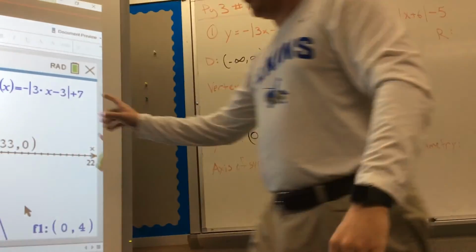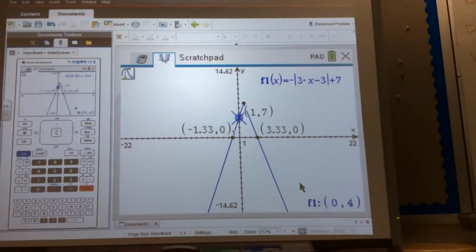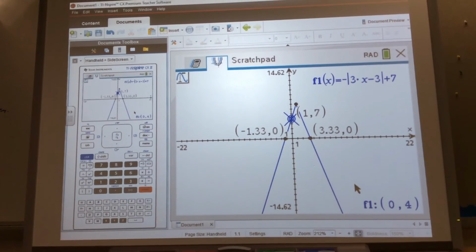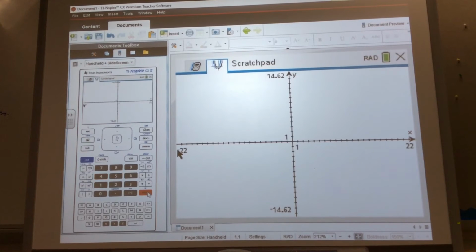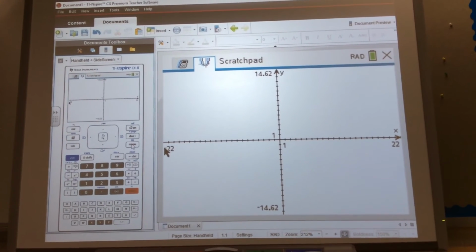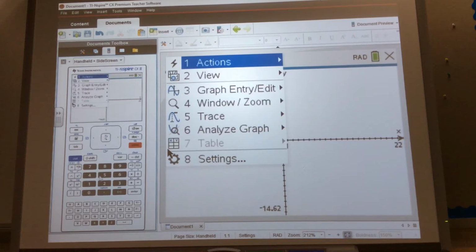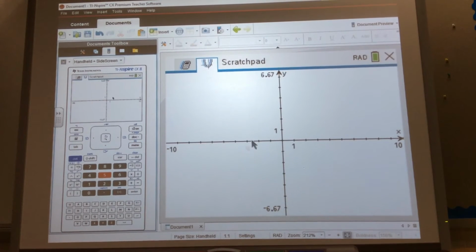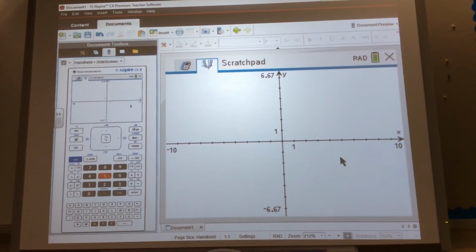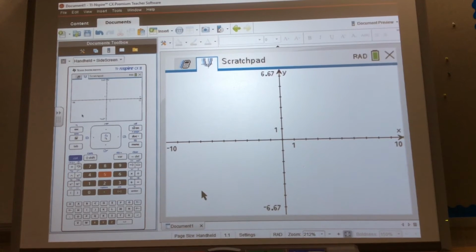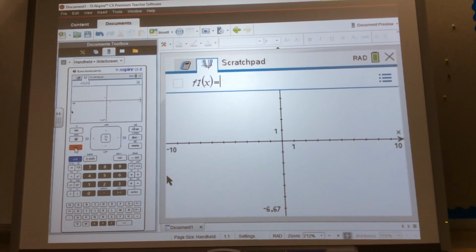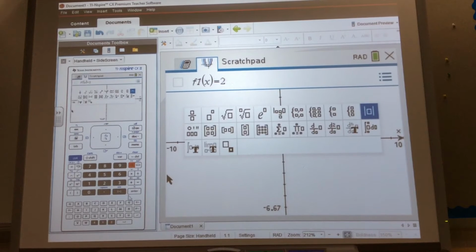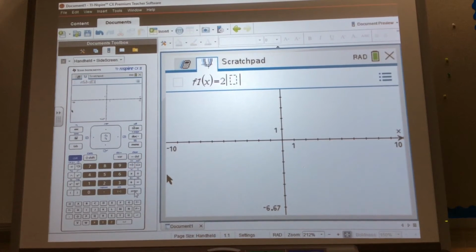We're going to do it on the calculator screen right here. So in order to clear out your calculator, you hit menu, 1, 4, enter, clears it all out. My graph is not in the right window, so I'm going to hit menu, 4, 5, to get my calculator to go from negative 10 to positive 10 on the x-axis. So what I want to do now is hit tab and type in my second equation, which is 2 times the absolute value of x plus 6.